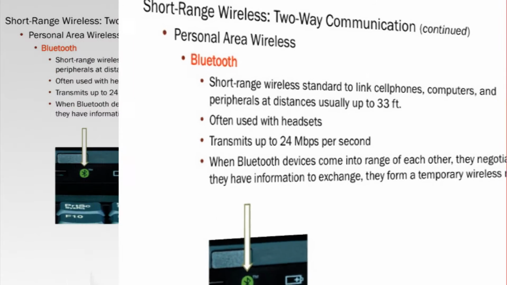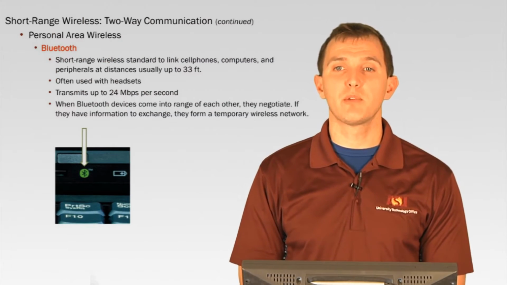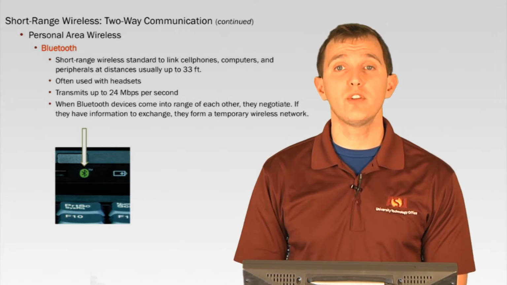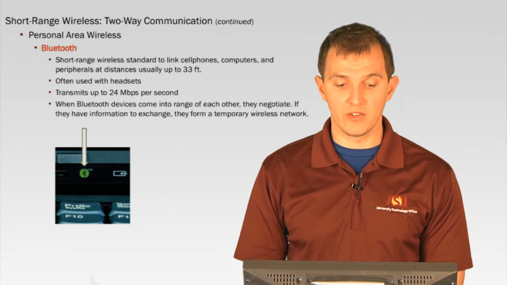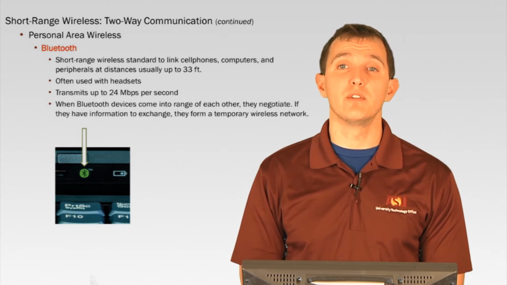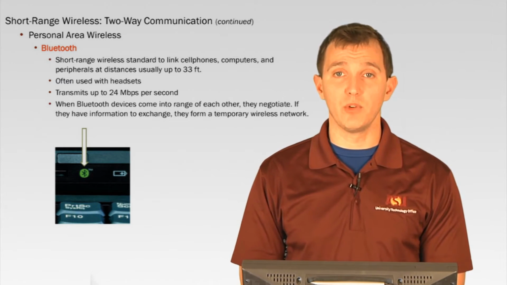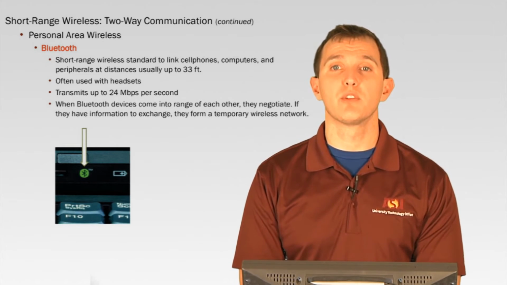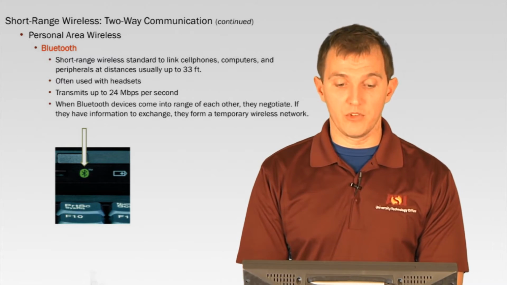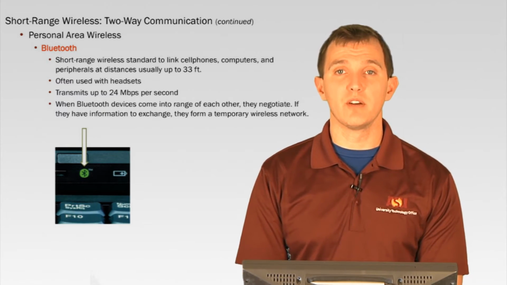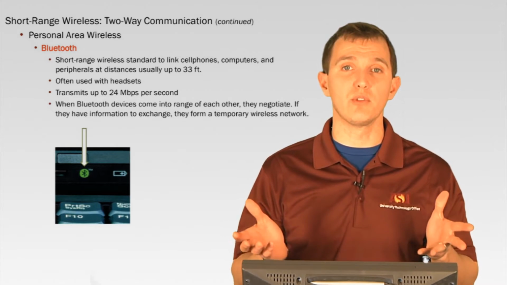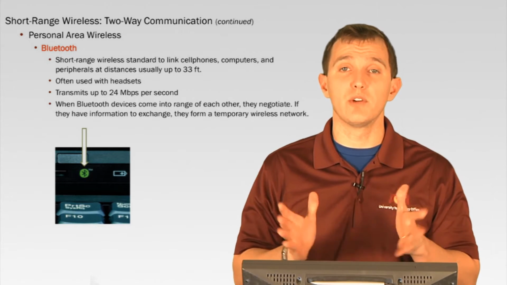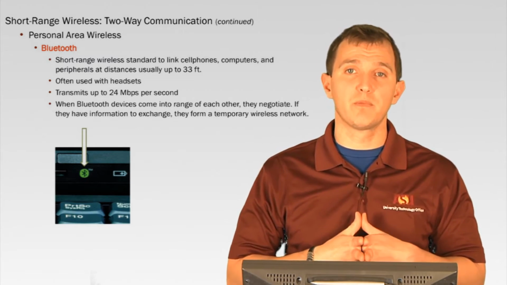Short-range wireless, so as we discussed briefly in a previous chapter, Bluetooth is definitely significantly faster than wireless transmission when you're 30 feet or less. Here it says 33 feet or less, but connecting via Bluetooth is very fast, significantly faster than wired. However, once you step outside of that Bluetooth threshold, it no longer works. So obviously it's good for very close range transmission of data without wires. What's really kind of fun these days is with cell phones, if you have a game or something like that, or you can even use Bluetooth to connect to someone else's cell phone and very quickly exchange photos, data, images, whatever it may be. So Bluetooth is a very cool technology.